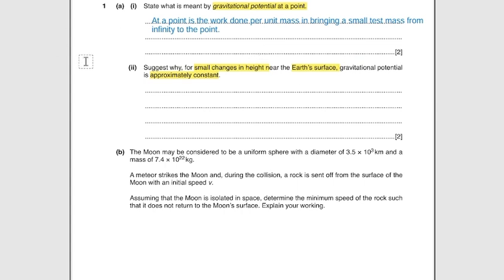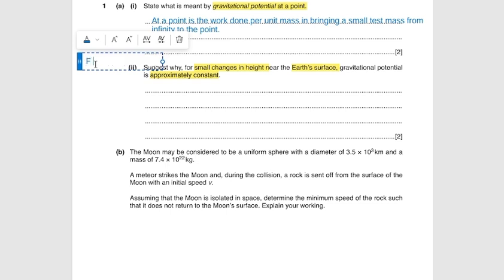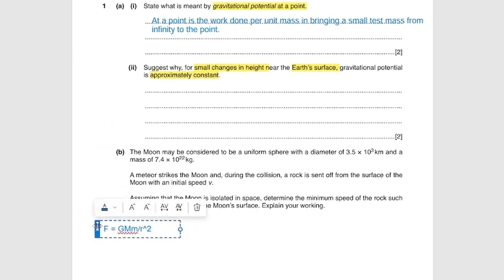We know that gravitational force is equal to GMm over r squared, because that's Newton's law of gravitation, that the force of attraction between two point masses is directly proportional to the product of the masses and inversely proportional to the square of their separation. And in order to remove that proportion sign, we put a constant, which is the gravitational constant. We have this formula right here.